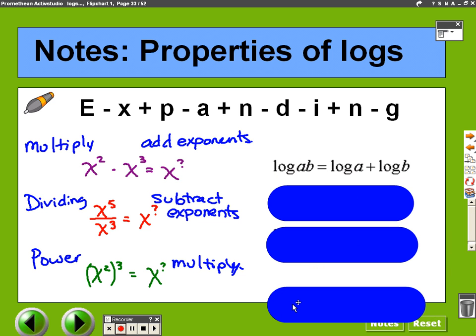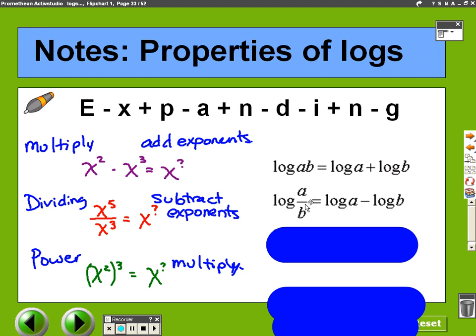So I want you to write this down. Log. Now this is just a common log. There is no base, but we're going to be doing it with all sorts of bases. So the log of a times b, the product of a times b, can be expanded. With logs, we're talking about exponents. So when we're multiplying a and b, we add: log a plus log b. We can expand it because these are simply two exponents. All right. So I'll show you some examples and how that works.